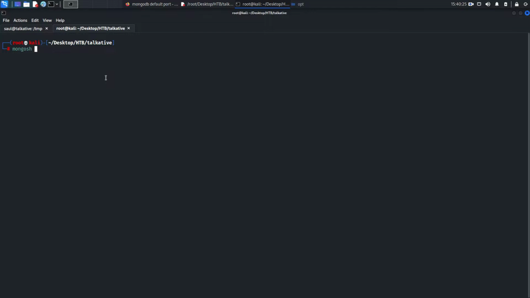So mongosh and mongodb://127.0.0.1, and that's it. How you can access it, or you can specify the port. Yeah, you must specify the port. Yeah, that's it.